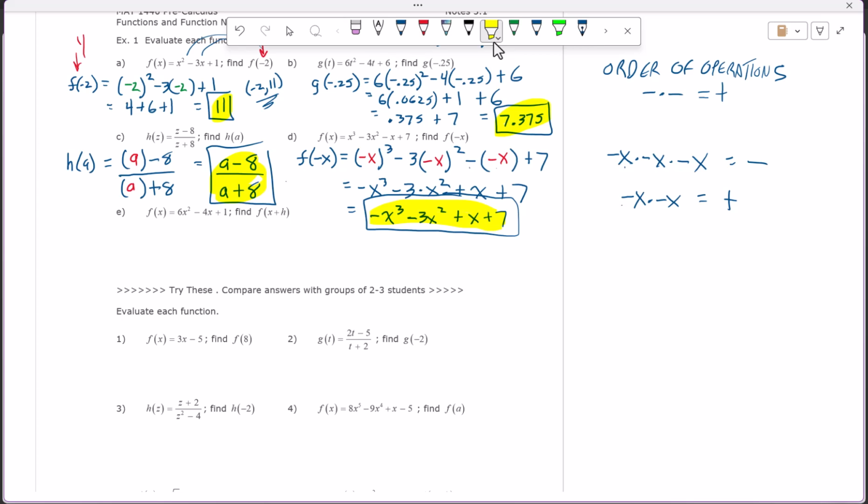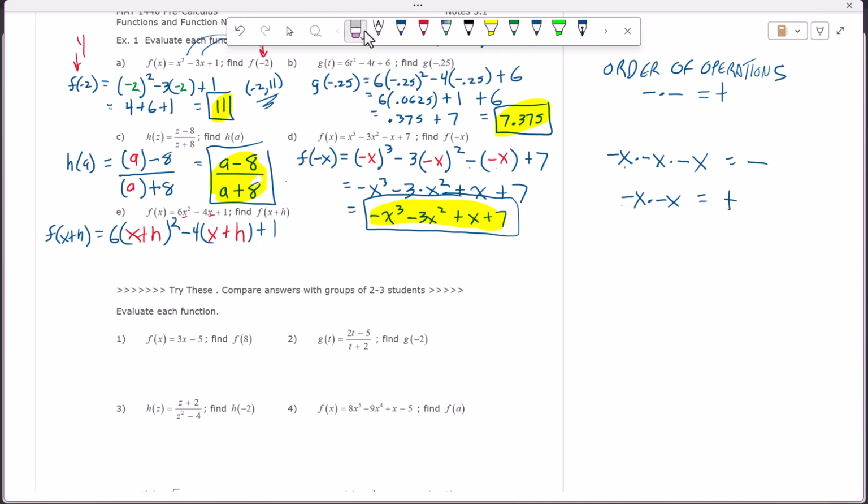Okay, so the next thing is f of x plus h. So this one we're going to do f of x plus h. Now when you do this, write down the original problem, but replace the x with a set of parentheses. Okay, if you do it this way, you'll never fail. You never want to fail. So all you're going to do is replace these x's with x plus h, and then you have an algebraic expression that you need to work out.